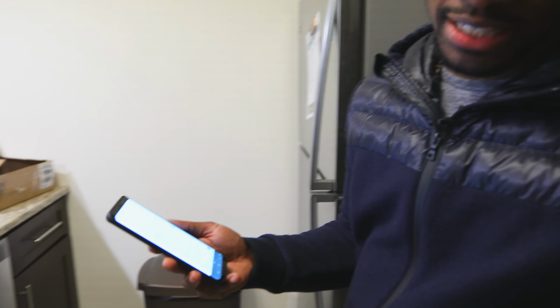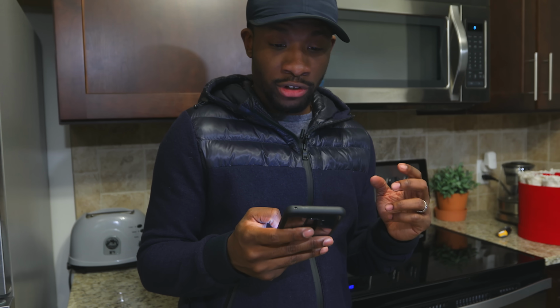Okay guys, so we're back at the studio and we've been here for a few hours now. It is 10:36 p.m. So in terms of screen on time, let's check the battery usage. 5 hours and 40 minutes. That's actually really good. We've got 10% left.